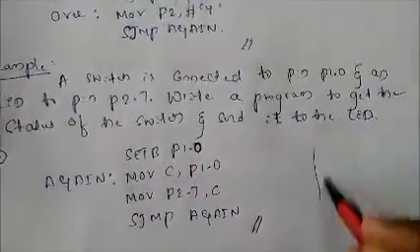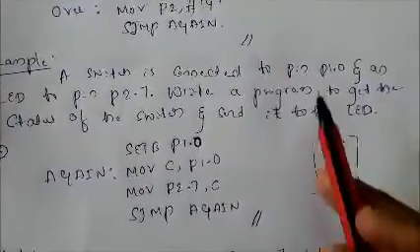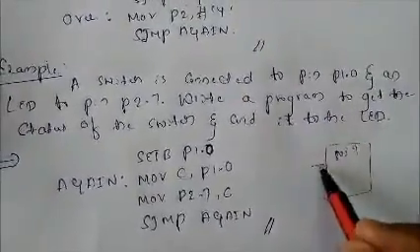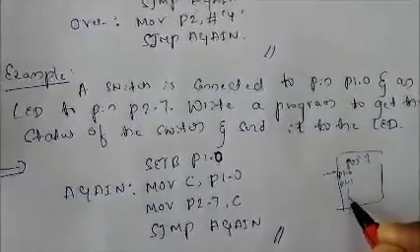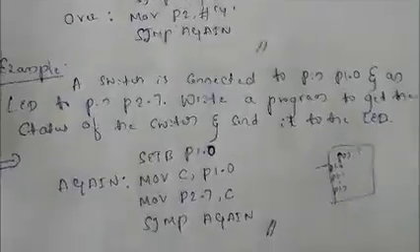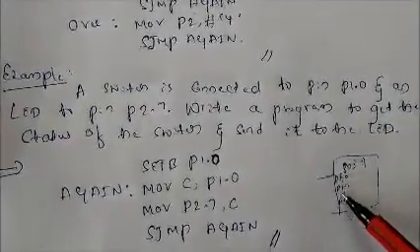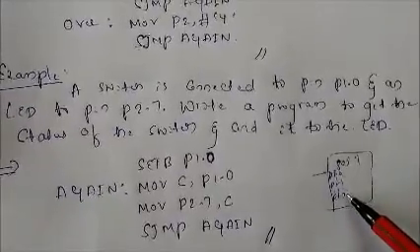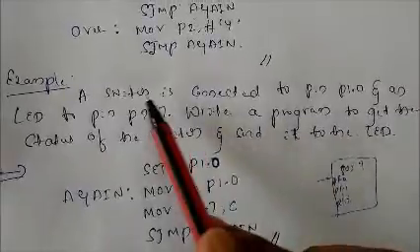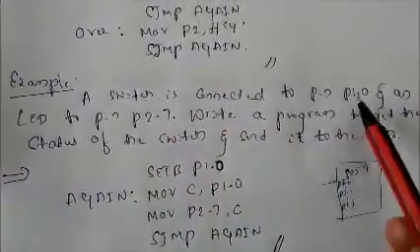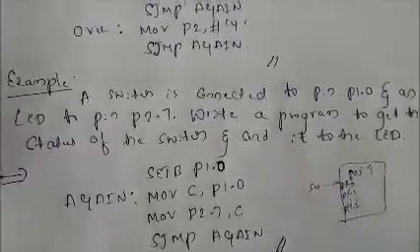So here I will show how they are connected. Here is the 8051, P1.0. P1.0 means P1.0, P1.1, and so on up to P1.7. You already know that P1 is completely the port, first port P1, pins 0, 1, 2, 3, 4 up to 7. That means this is the pin position. Here a switch needs only a single pin to connect, so P1.0 is sufficient. Here I am connecting one switch.